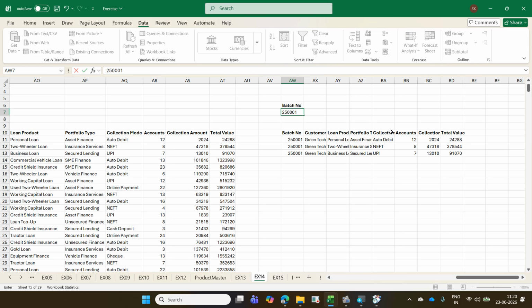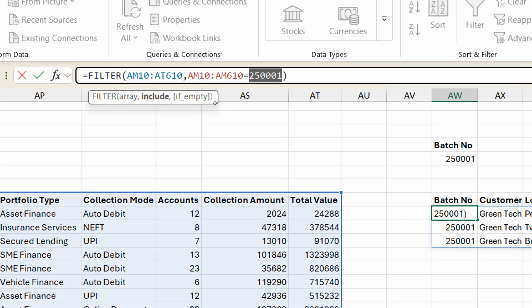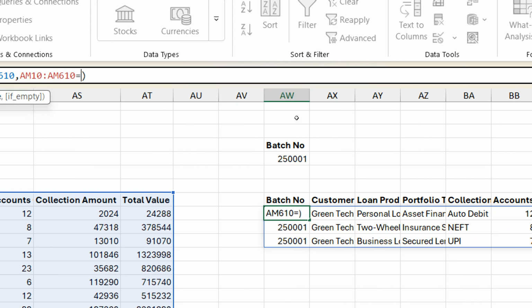If I type 0002 or 3 or 4, based on the batch number, it should automatically display the details of that batch number. So what we do is very simple. Equal to FILTER, open bracket, select the array, comma, select the column is equal to. Instead of the typed batch number, delete it and select the cell where we have typed the batch number. That's it. Enter.